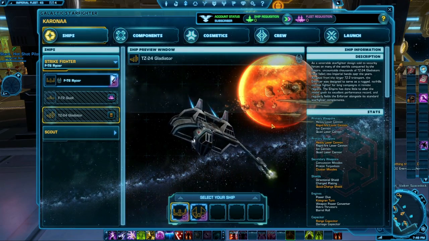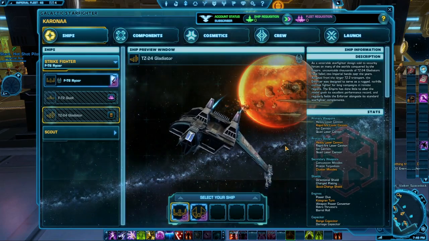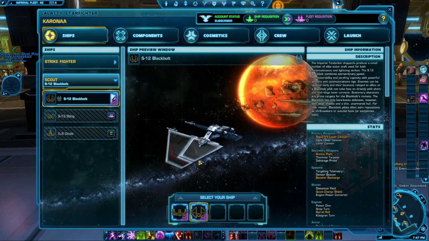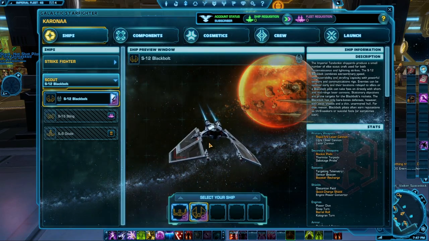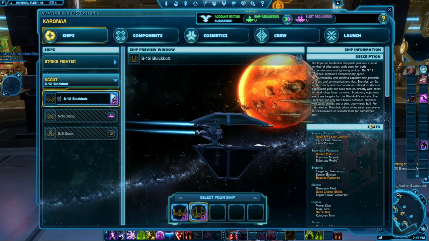Kind of looks very similar to the one on the other side. Might even be the same, I don't remember because I have a bad memory. But you can rewind if you would like to check if they are the same. I bet they are. The S-12 Black Bolt, this is your scout ship.